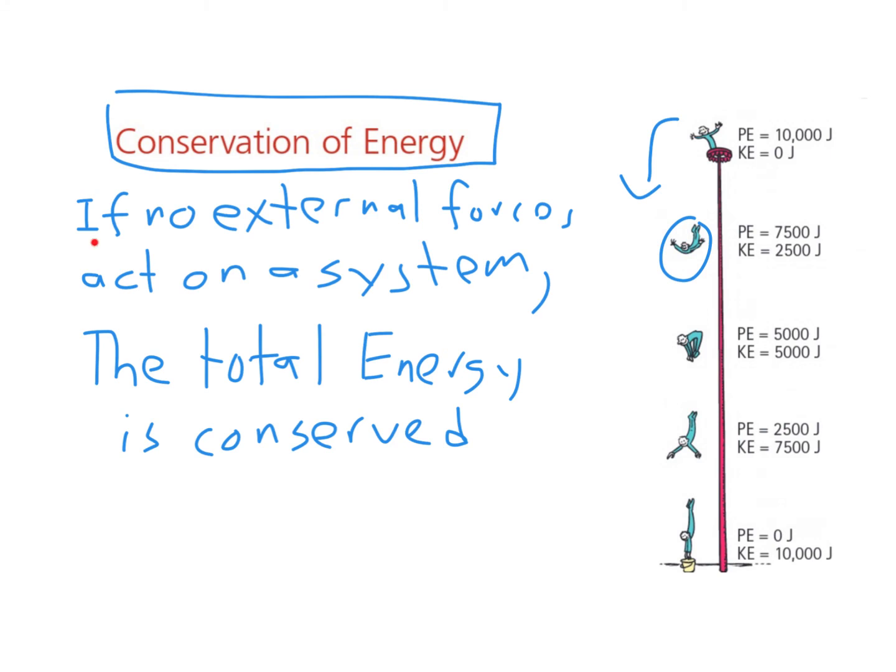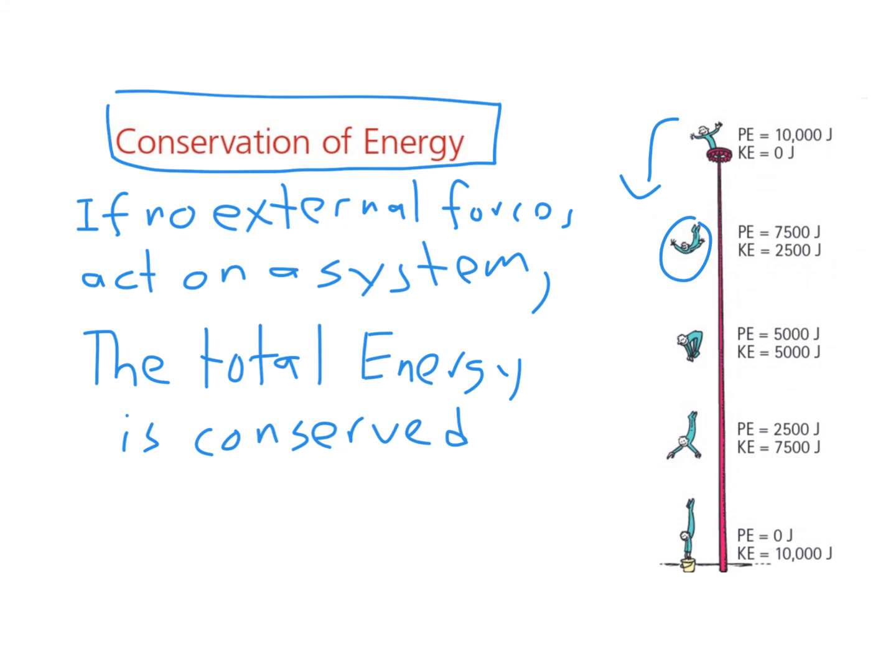Now, if no external forces act on the system, I made a joke about him having a jetpack, but there is one external force that we're ignoring here. Air resistance, friction. We know that's a thing. And so as he goes through the air, as the wind or as the air resistance sweeps past him, it's going to create friction heating, and he'll actually be a little bit warmer at the bottom. So he won't have exactly 10,000 joules. He'll have 10,000 joules minus however much is lost to friction.